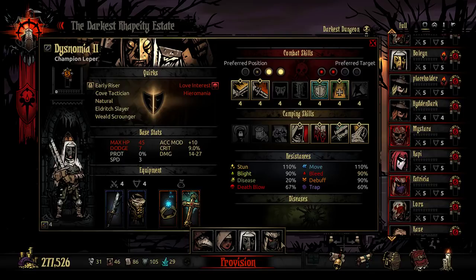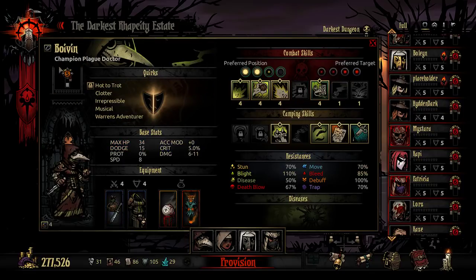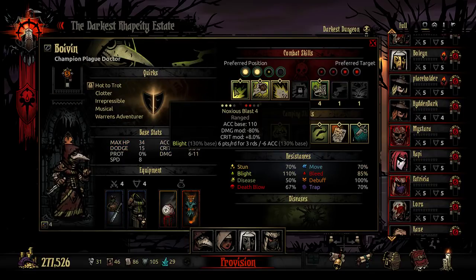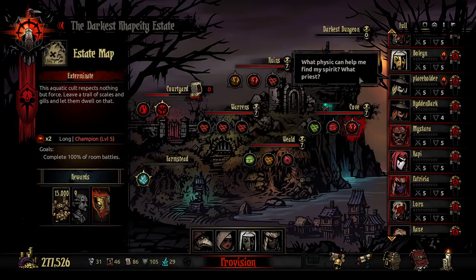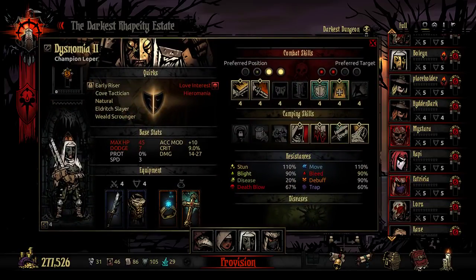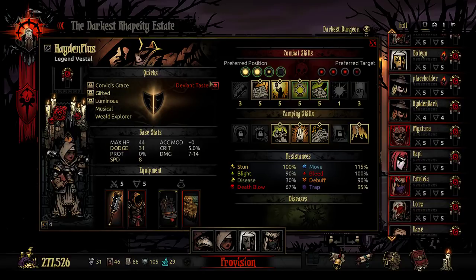So in the Thing from the Stars fight, it's going to be Alien Renders penetrating the armor, Bovin doing some extra bleed, as well as also the blight, as well as the bleed and blight removal. And then Disneymer is mainly going to be using Hue in order to destroy the summoned crystals. I can't remember the name of them actually at the moment. And Hayden Plus doing obviously support.